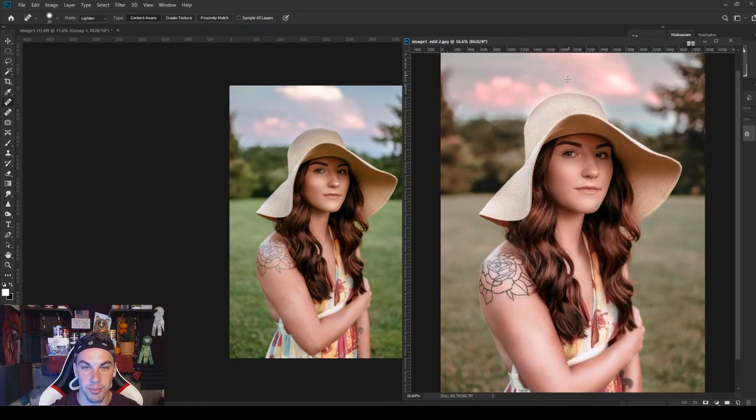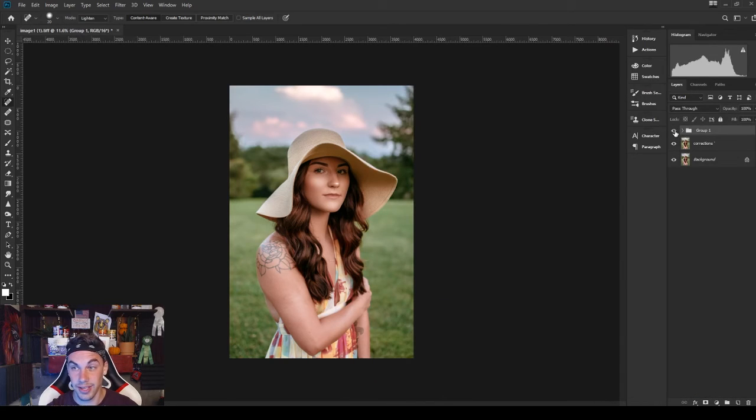Here's my complete version of Johnny's image. So I took all that frequency separation, as you could see in her face. We smoothed out that skin tone. I made her tattoos pop a bit more because they seem to be a little faded in the sun. So I really wanted to make sure those tattoos popped. And I gave it kind of a cotton candy vibe with a nice warm aspect to it. And it turned out to be a great portrait. It was great to begin with, but it was definitely an amazing shot.